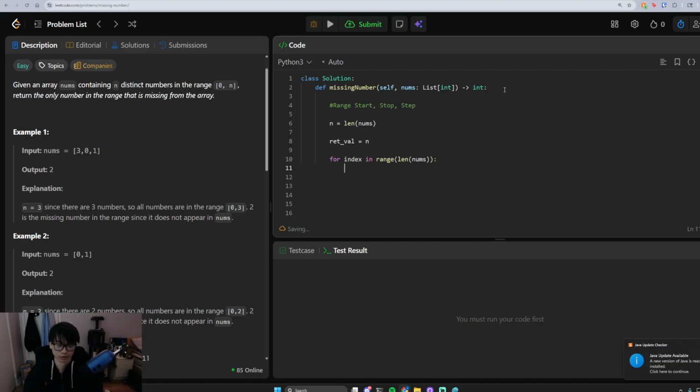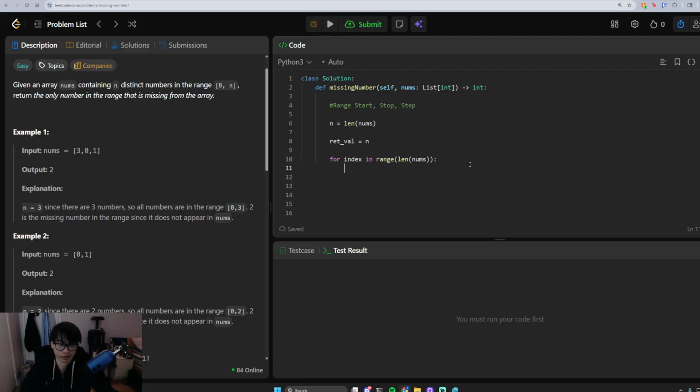essentially what we want to do is, because Python's range is exclusive, going up to n minus 1, we're going to have to account for that, right? How do we account for this?